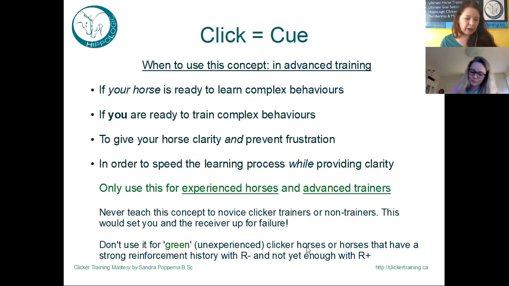So once your horse is a really seasoned clicker horse, the click in itself has become a secondary reinforcer. If he hears the click, he knows, yes, I heard it. I did something well. They know. It's just like us when we play a computer game and we hear a sound or a special short music that indicates that we can go to the next level. We become totally happy. Yeah, we won.